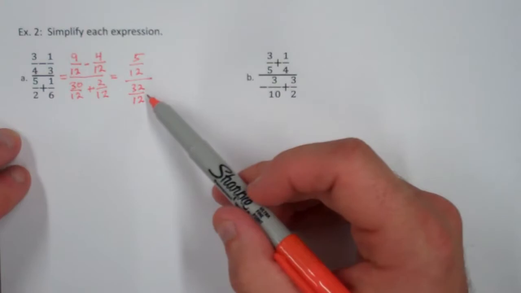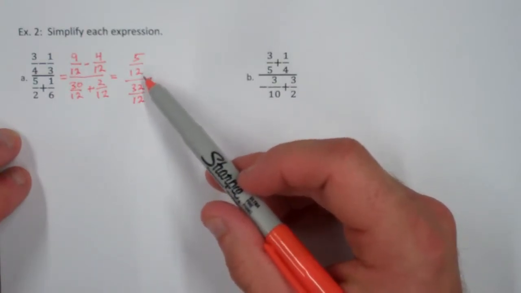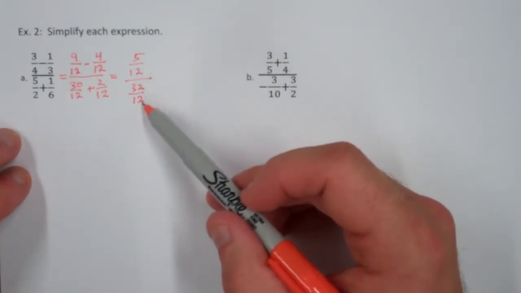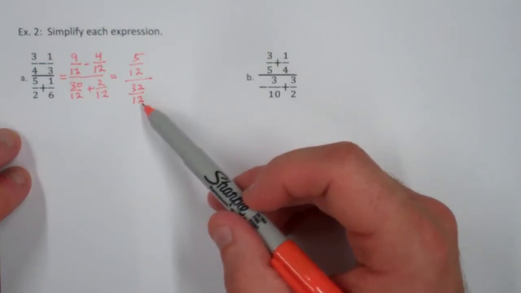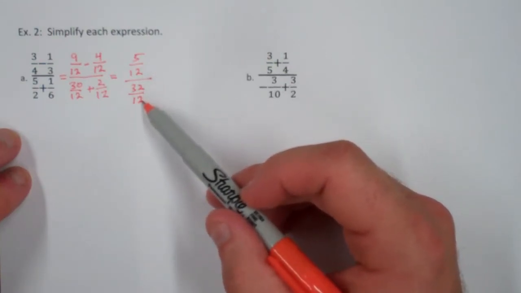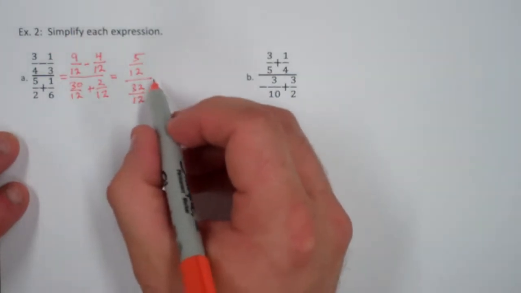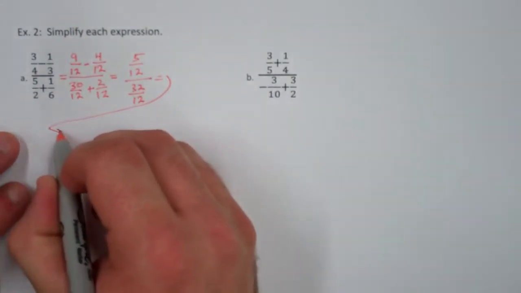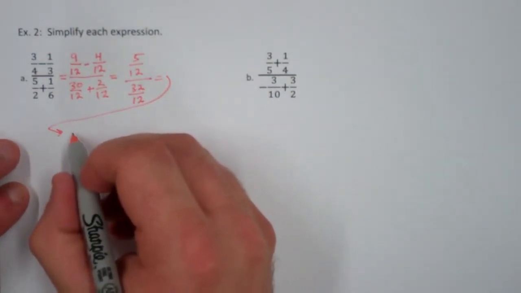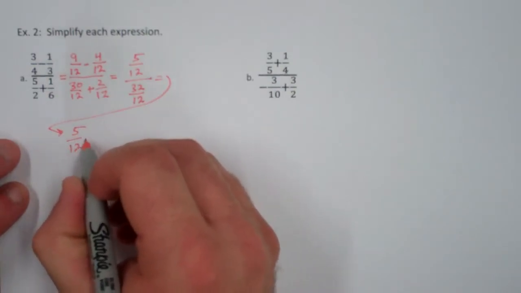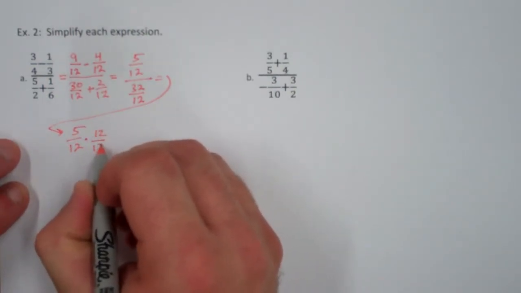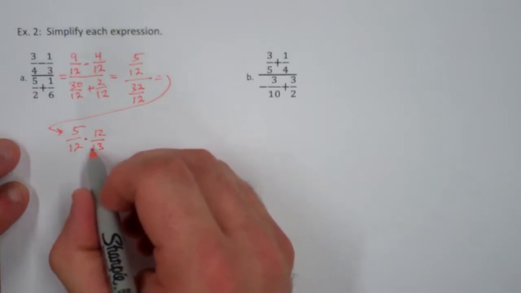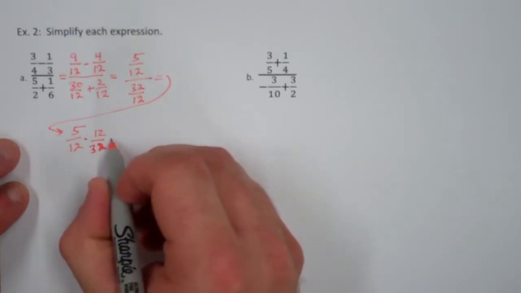You can simplify here if you want. However, what I'm noticing is we have the same denominator here. And it's going to be beneficial to us to see how this works if we can just keep that denominator there. So remember, when we're dealing with a complex fraction, we will take the numerator and multiply by the reciprocal of, oops, that should be a 32 there, of the denominator.